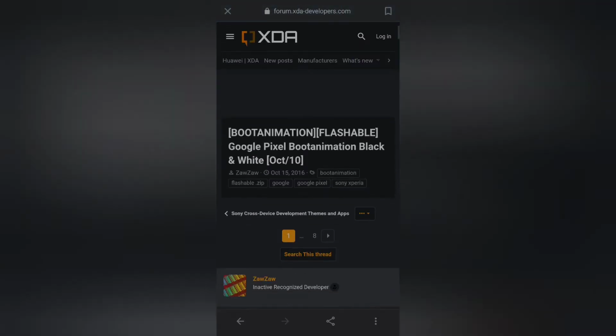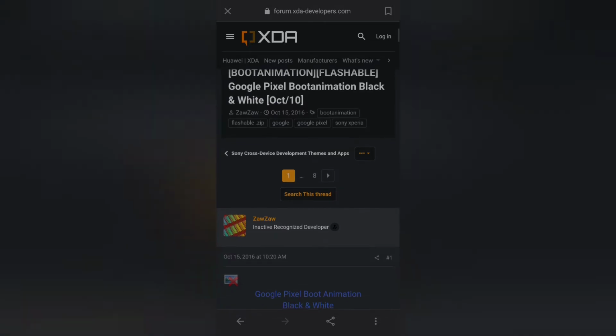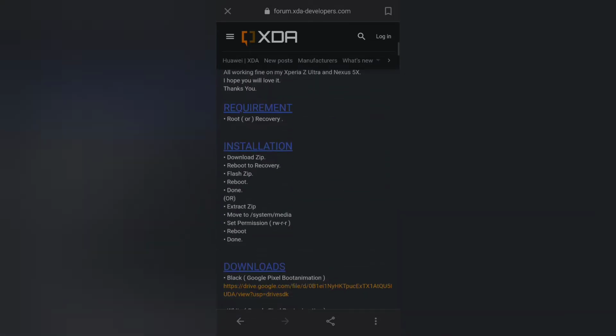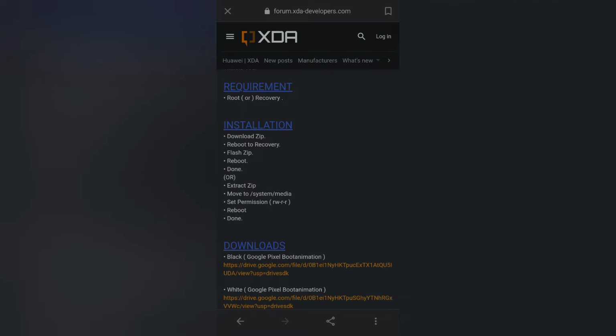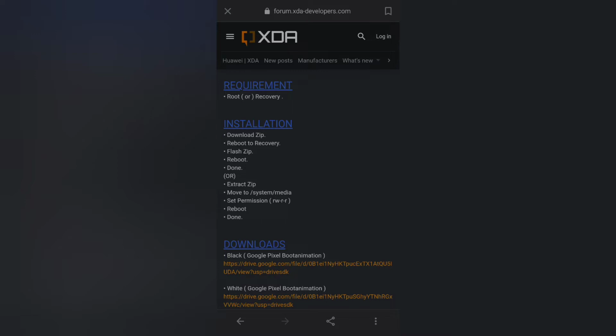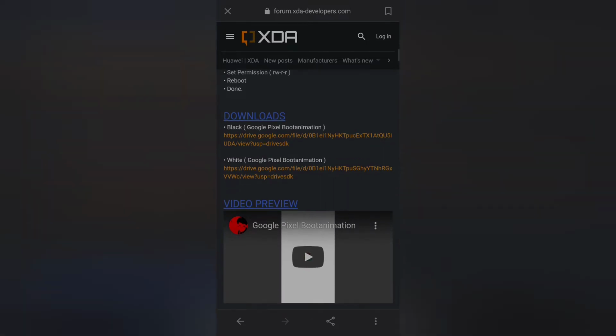Here it is. You have to go downward to look for the zip file. Yes, here it is, I found it. This orange link, we have to click on that for the boot animation. Do we want it black or white? Let's, for the guests, choose the black one. Here's a video preview for the same.